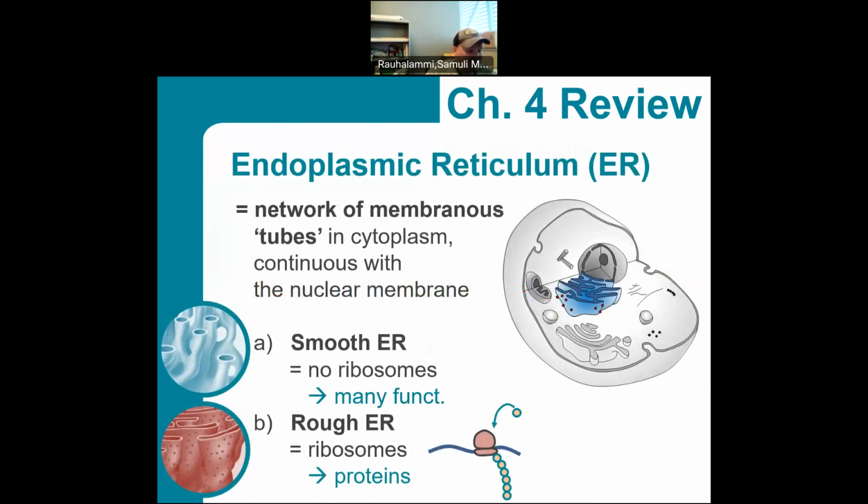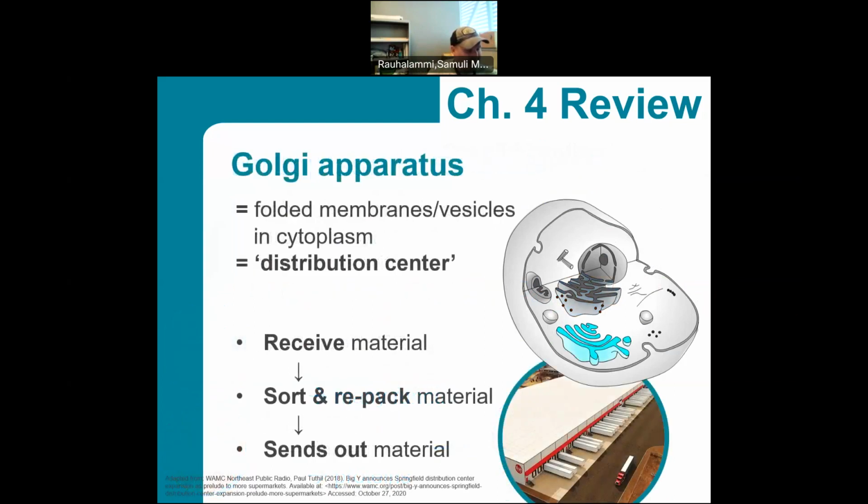There are two types of endoplasmic reticulum. Endoplasmic reticulum that has a smooth surface, with nothing attached to it, we describe as smooth ER, whereas rough ER is characterized as having ribosomes attached to the endoplasmic reticulum wall. These ribosomes are important in making proteins, as we saw.